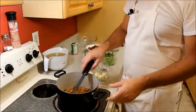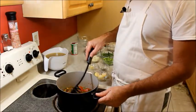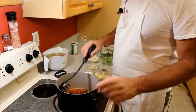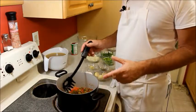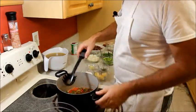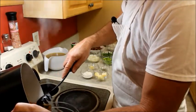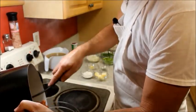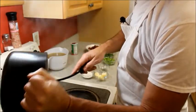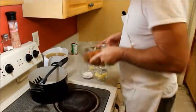Okay, it's been 10 minutes. Our okra and tomato have simmered. Our okra is just starting to get a little tender. See what that looks like there. Now if you're using frozen okra, it probably won't take as long. So now what I'm going to do is transfer this into a separate bowl. Set that to the side.